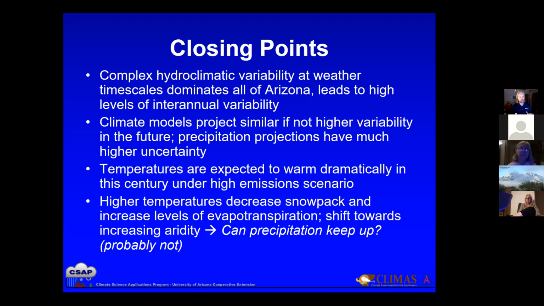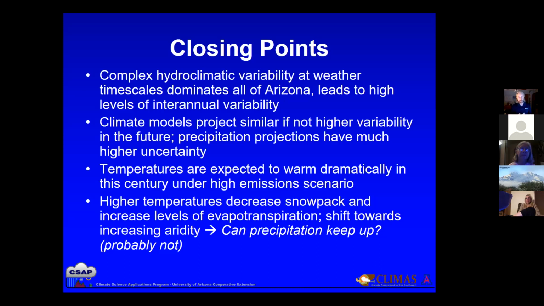There's a new set of models called CMIP6, and I've seen a little bit of stuff come out of them, and there's apparently some better constraints on some of this, but still a lot of questions, things it doesn't do well for the Southwest, so we kind of wait for that to get better.